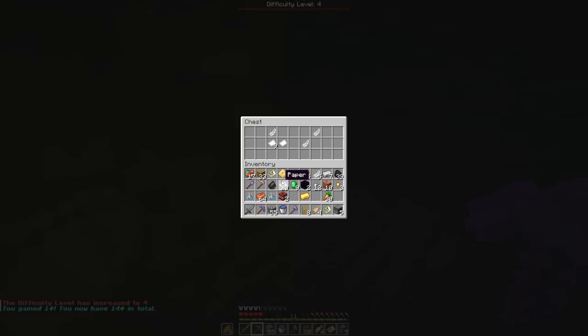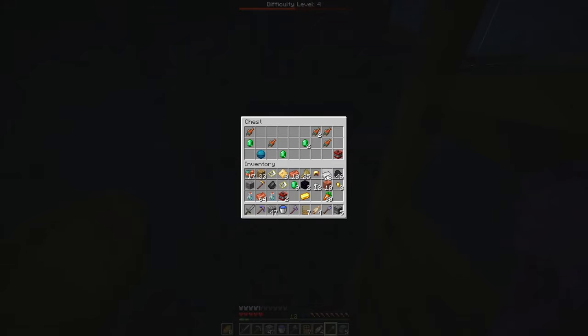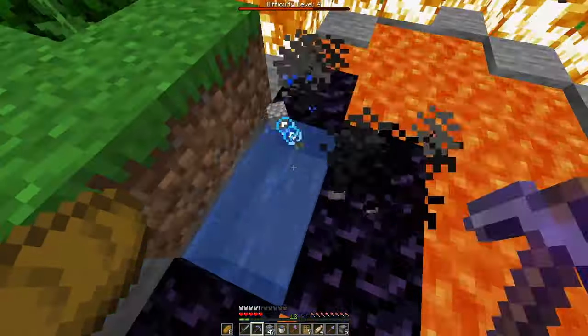Yes! And one of these. Well, we gotta go get that, right? Like, right here. Yeah. Oh my god, that's a lot of iron. I don't have a use for it, but there it is. Is that a lava pool? Ain't no way.